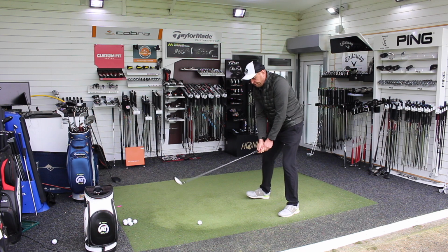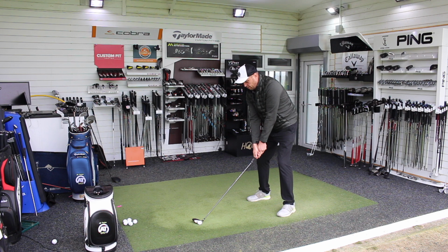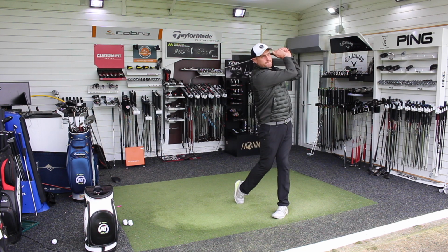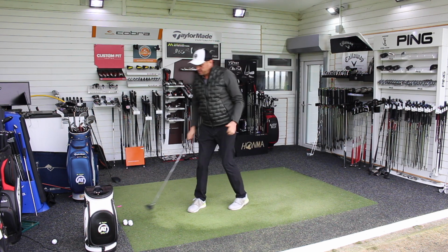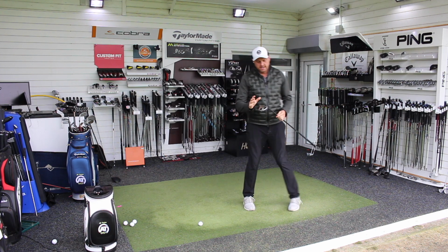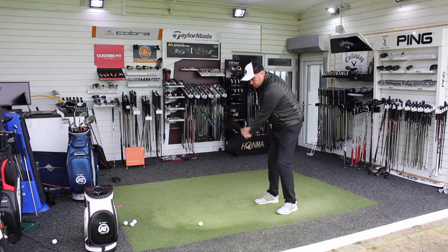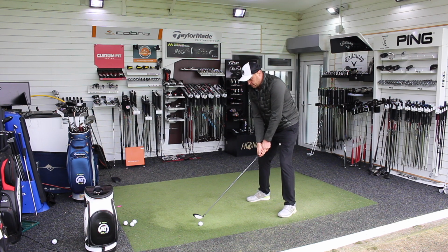So let's hit some shots off the floor, which is predominantly where I base whether a fairway wood is good. Off we go. I would say very, very similar to the driver to begin with. I think it feels exactly the same off the club face. Definitely getting the same kind of feeling with the shaft, that it feels like it's working a little bit hard for me. Just generally finding it hard to really strike this how I want. Okay, let's keep going.